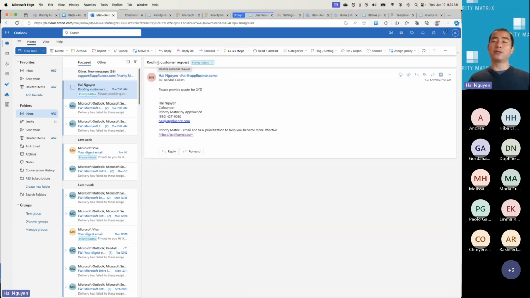Now, of course, if you use this feature all the time, you just save that email address as a contact. What I do is save that email address as a contact. I call it inbox Party Matrix. So whenever I'm on the road and I'm on my phone using Apple Mail and I get an email, and I really need to prioritize it, I can flag it and hope for the best and hope that I'll get back to it. But instead, I forward it into Party Matrix, and then I just set the due date in the body. And Party Matrix will create the task for me, and I'll get that reminder.